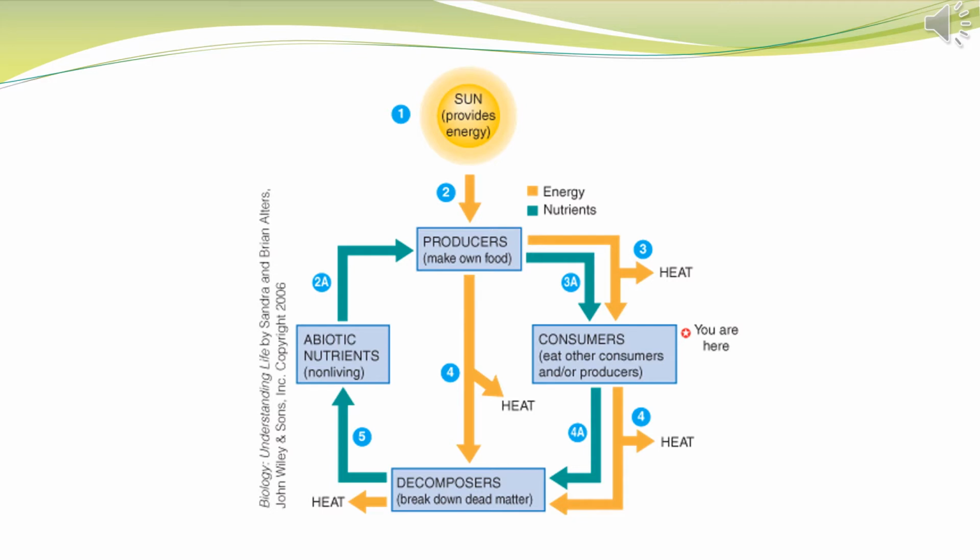They obtain their nutrients from the bodies or material that they break down, and they also obtain their energy from this process also. And I'd also like to point out that at all levels except when producers take in nutrients and energy from the sun, heat will be given off as a waste product.